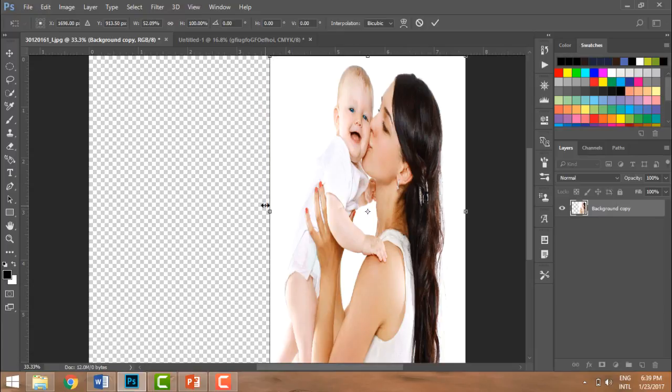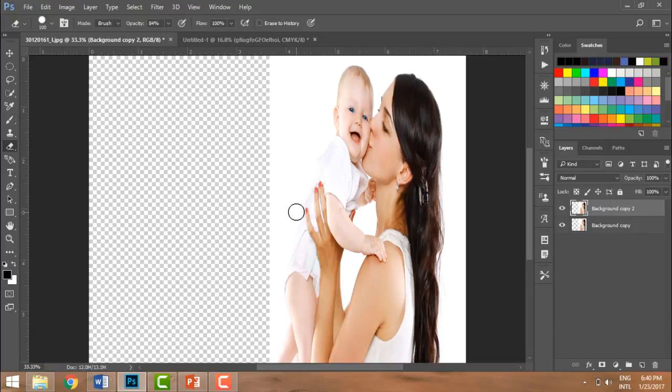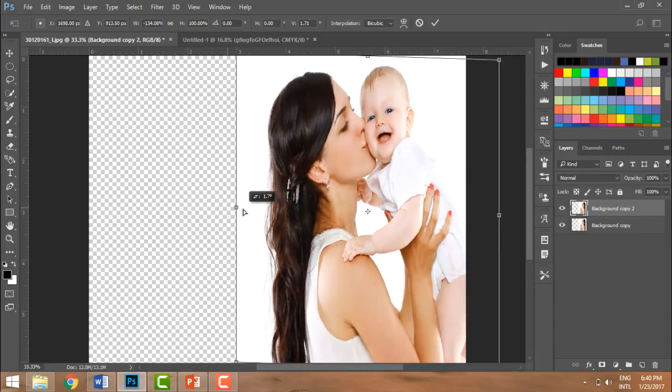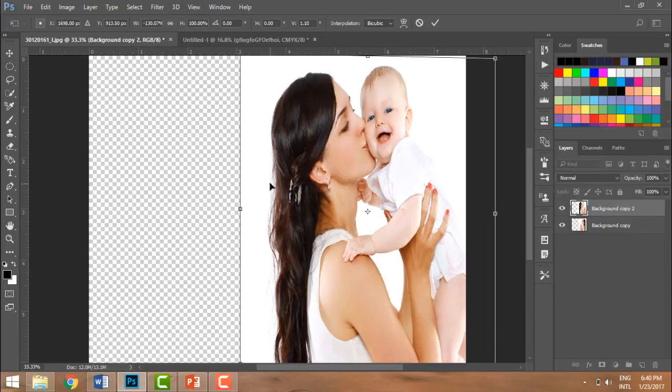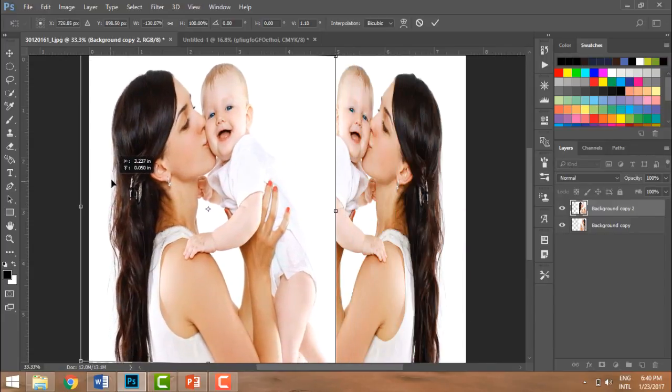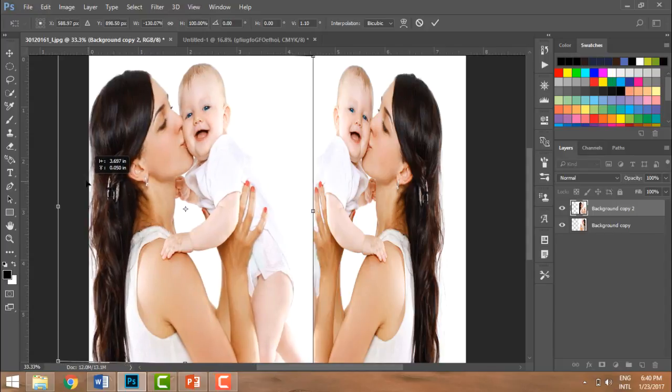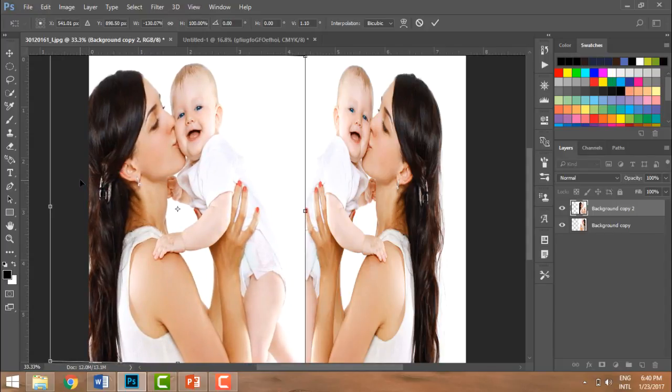I also want to do a Control J of the same image. I want this image to be retained in the background. So I'm going to do this. Enter and apply my transform, do a Control J, again Control T, and I want to bring it to that side. So I'm going to hold Control Alt and bring the image to this side and just place it here. So I have these two images, so you can see. Again, I'm going to come back to this image, but I need to apply it.